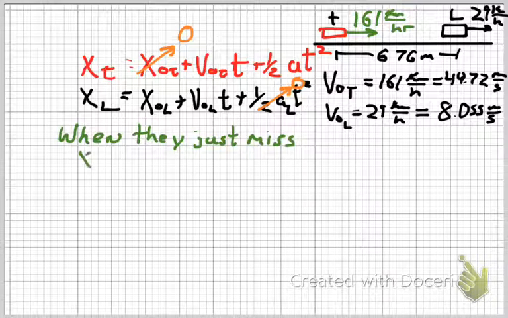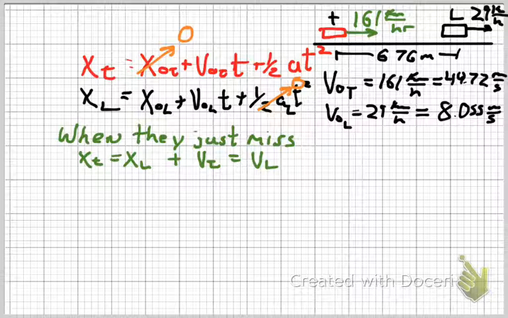When they just miss each other, the position of the train and the position of the locomotive will be the same, and the velocity of the train and the velocity of the locomotive will be the same as well. If you wanted to be specific about it, the positions will be slightly different, but as the limit goes to 0, you could say their position is exactly the same. If, when their position is near each other, the train was moving faster than the locomotive, they would still hit eventually. If the train's moving slower than the locomotive, then they'll never hit the same position. Both of those things must be true.